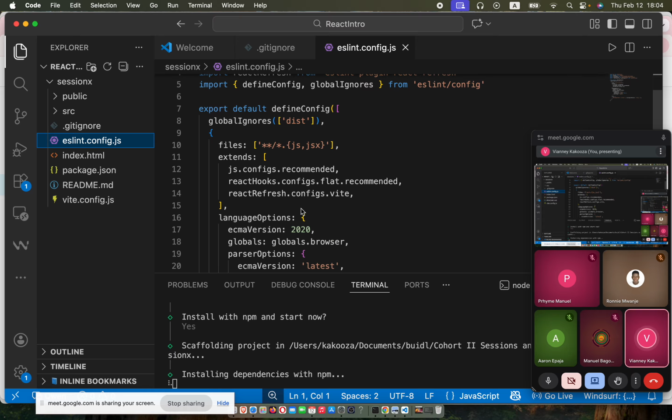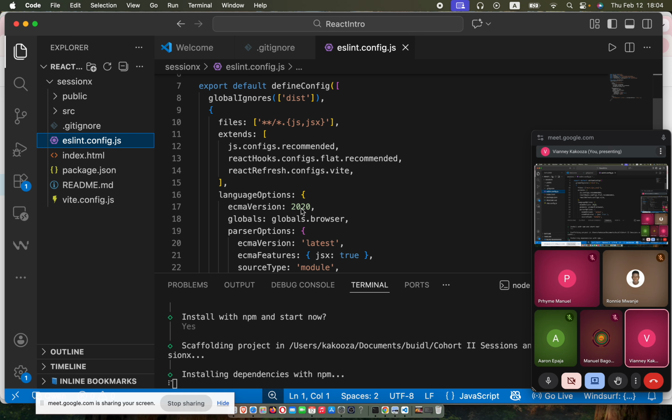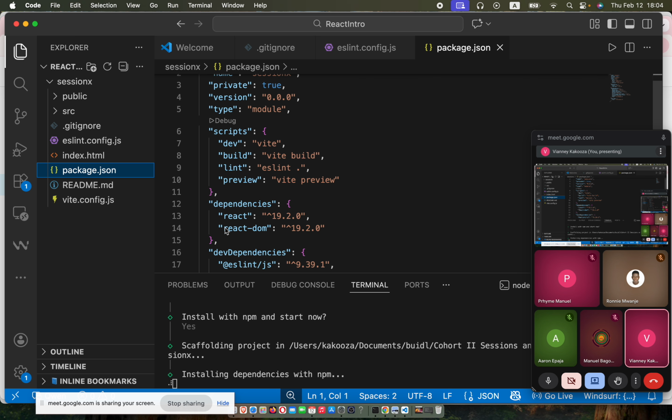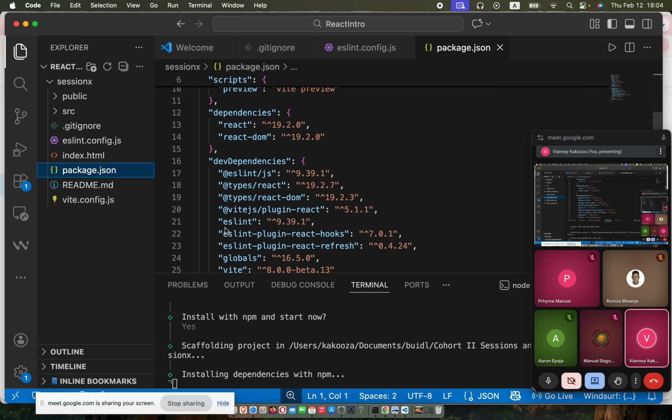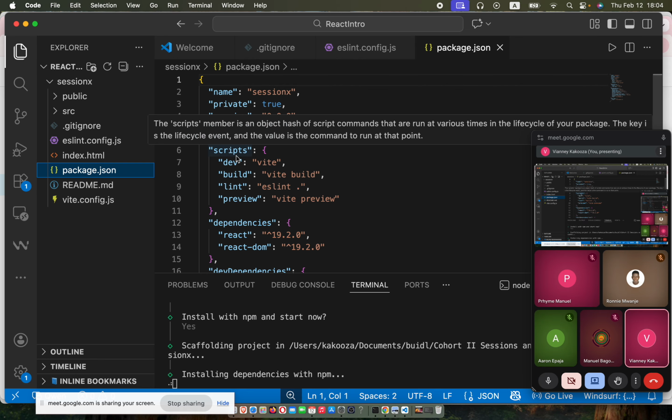Then there is this config. It simply configures many things pertaining to the app. Package.json is where your dependencies and information about the app are kept: the name, private, version, type, scripts.